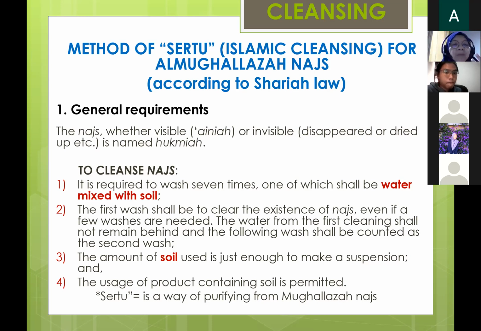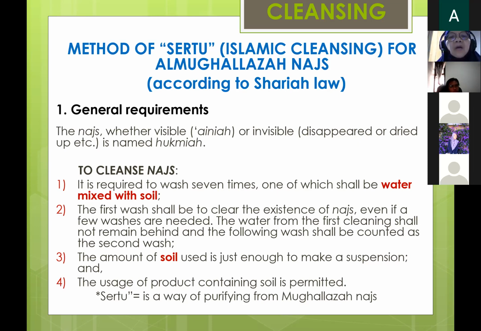But what I'm talking about is if the place or the dress or, for example, the equipment. Why do we explain this to you? Because maybe some company buys second-hand equipment for a processing line that has been used to produce non-halal or haram product. They can buy the equipment, but before they use it to produce halal product, they have to wash the equipment. How to wash it? This is the way to wash it.